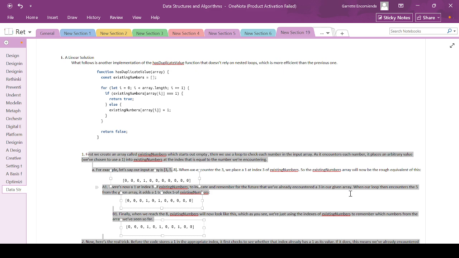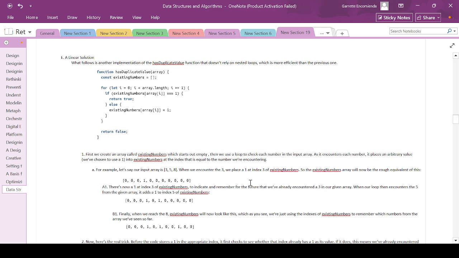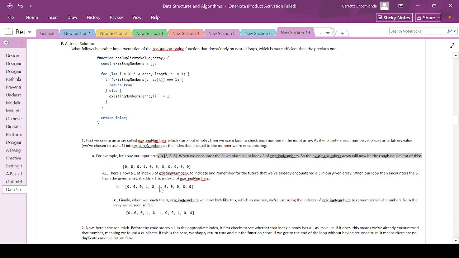For example, let's say our input is 3, 5, 8. When we encounter the 3, we place 1 at index 3 of existingNumbers. So the existing array will now be the rough equivalent of 0, 0, 0, 1. As you can see, it's in the third index. There's now a 1 at index 3 of existingNumbers to indicate, and remember for the future, that we've already encountered a 3 in our given array.